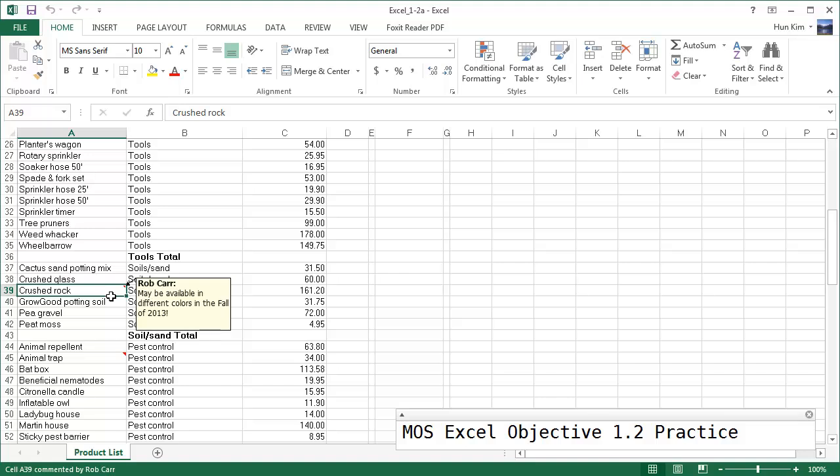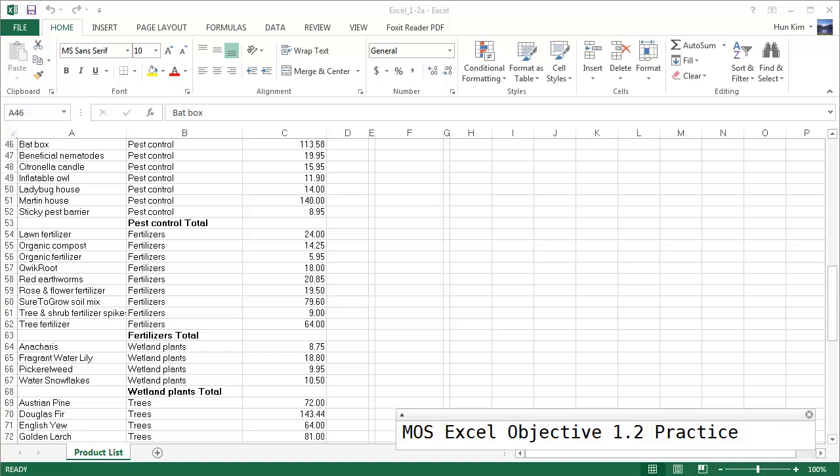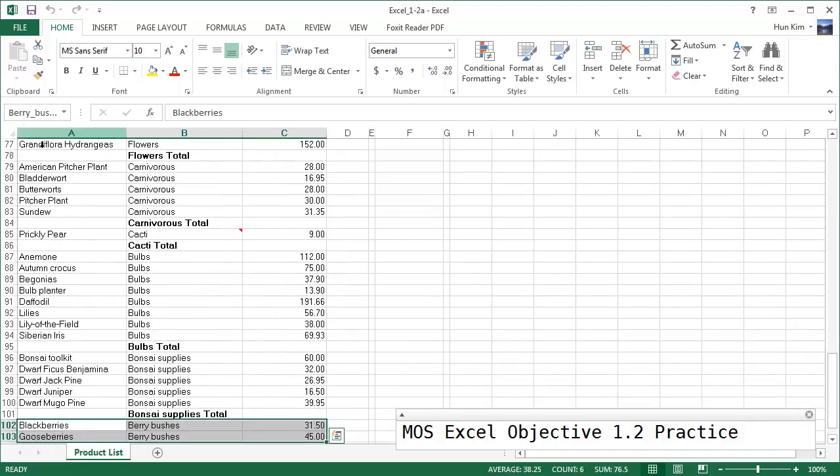So the next challenge is to move to the cell range named berry bushes. To move to the cell range named berry underscore bushes, I'm going to move my mouse to the name box. Up here in the name box, this little box here, when I click here, I'm going to type in berry underscore bushes and then press enter. And by pressing enter, because I match the actual named range, it automatically highlights that range. So I'm in the correct range right now.